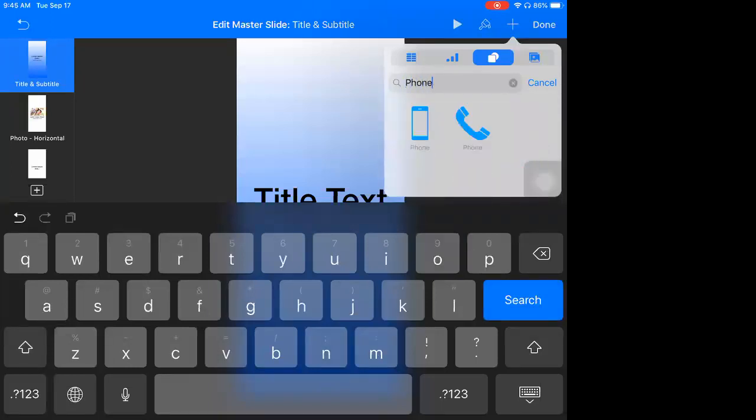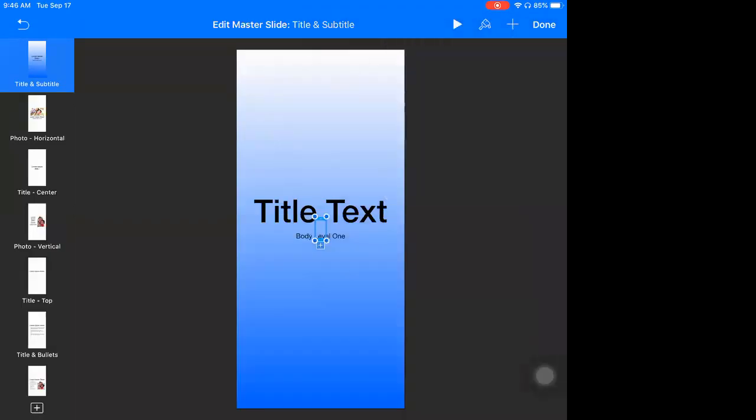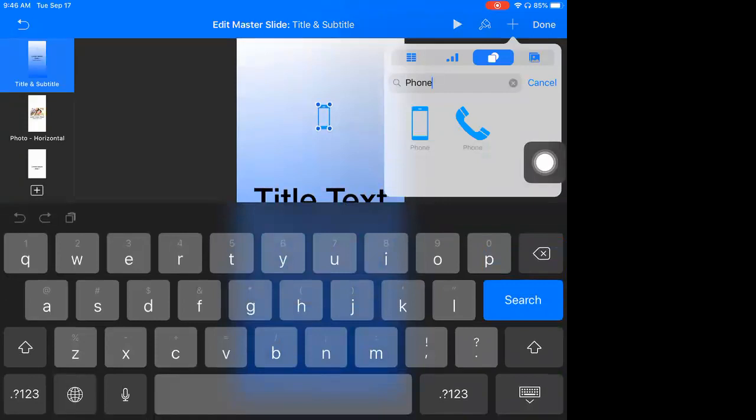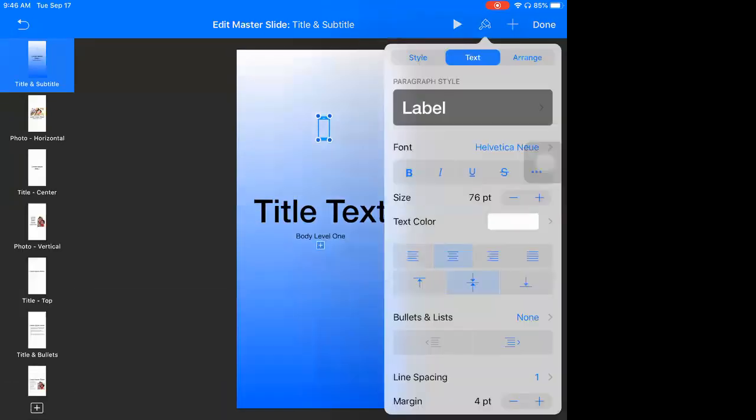And in doing so, you see that I am left with two choices, a standard phone symbol and one that represents an iPhone symbol. I would like to click on the iPhone, so I'm going to do that. But while it's still highlighted, I'm just going to click and hold down on that image and slide it up. And I'm going back up to the plus sign, and actually, the paintbrush sign.